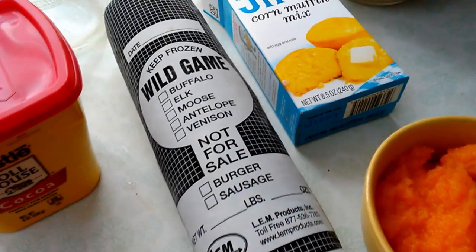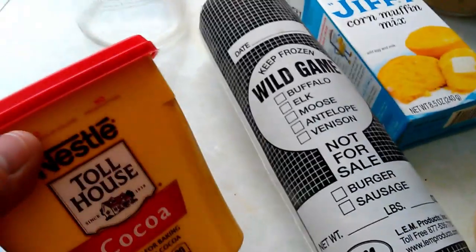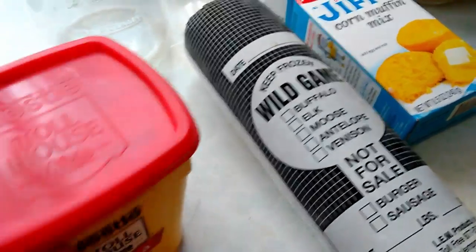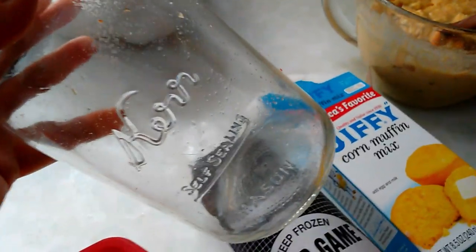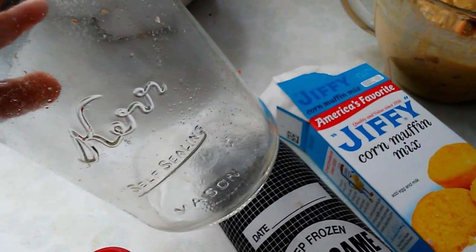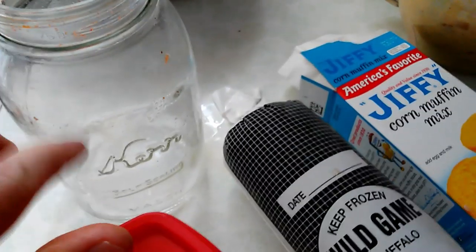Now, my secret ingredient for my chili is always a couple of tablespoons of cocoa. It thickens it, it tastes great. And also, the jar is empty, but my home canned tomato soup. We also add stewed tomatoes, but the tomato soup has allspice and cinnamon, so a little bit of warming spices in there.